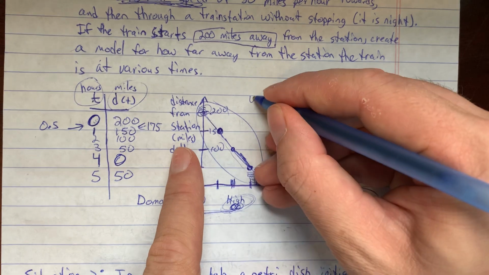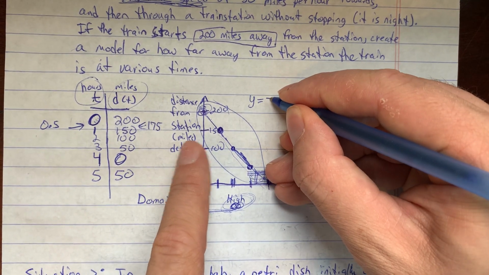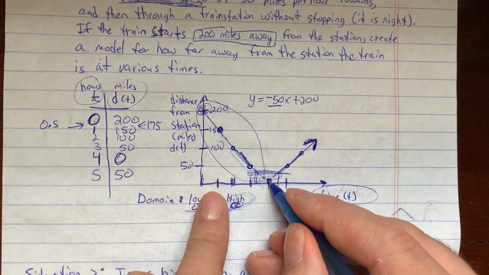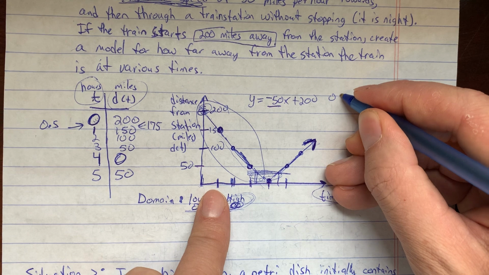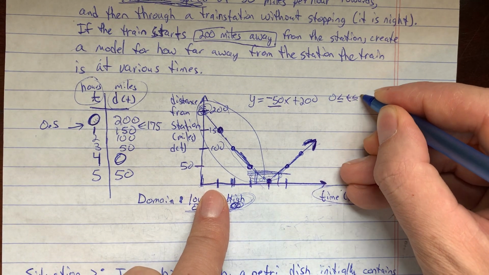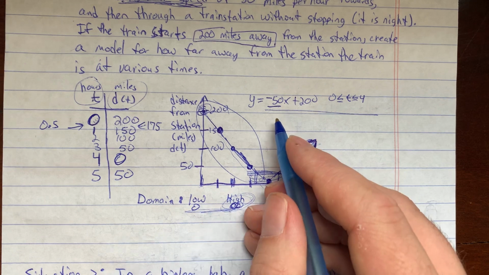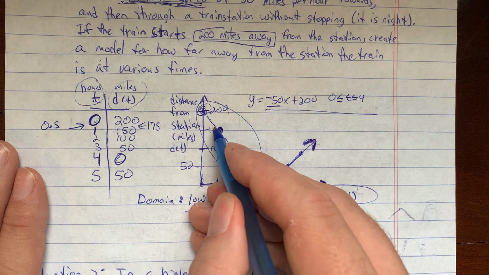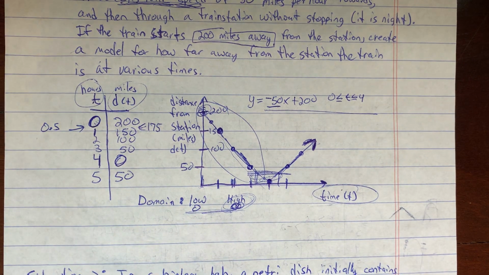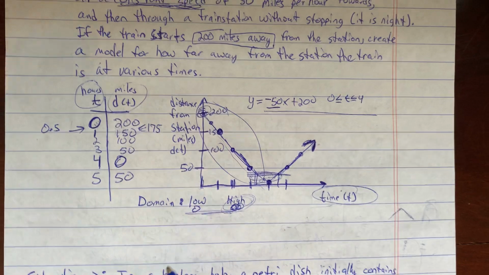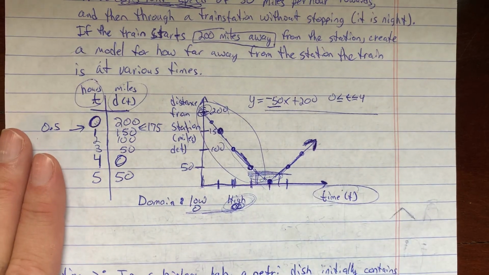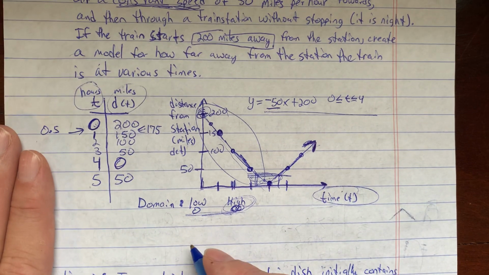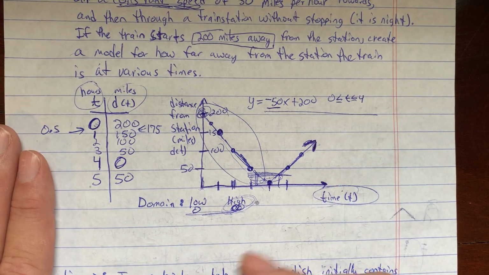This can be thought of as two linear functions. So this part we could write as y equals negative 50x, that's the constant rate of change, plus 200. Now, this is only going to work for the first 4 hours. So this is when the time is between 0 and 4. This has a domain restriction to it. But you can see because it's linear that I can find exactly when the in-between times will be, and they make sense here. Yeah, the train can be 175 miles away at half an hour, or 0.3 hours, or 2.6 hours. All of those in-between times make sense, and so we're going to use a continuous domain.